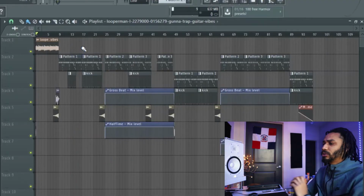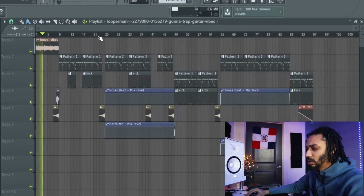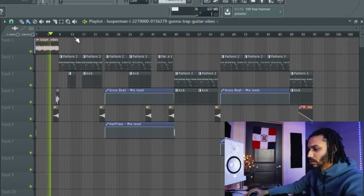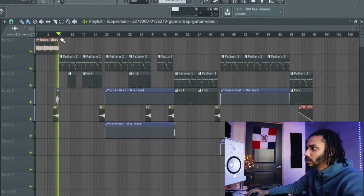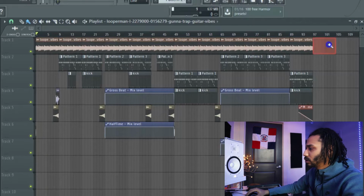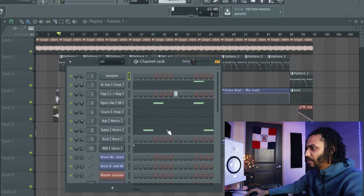All right, so we're gonna start with this melody. I'm using one of my presets. It's actually one of my older beats. I just made it a preset, and then I'm just gonna turn it into a different beat. So yeah, I got drums and stuff all in here. I'll show you what my pattern looks like.